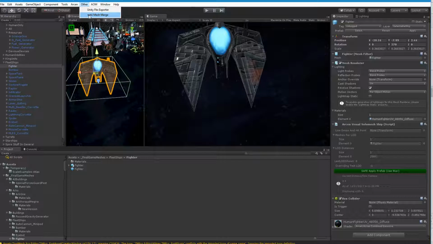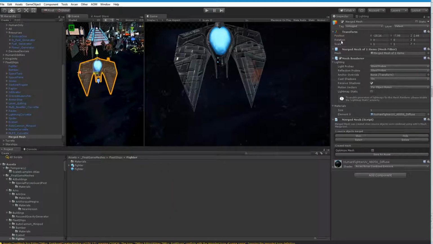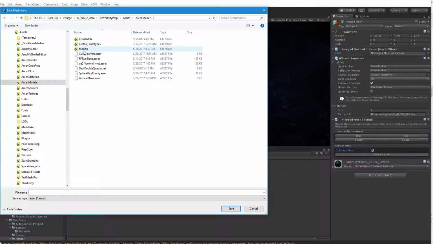I'm going to use ootii Mesh Merge under Other, and I'm going to hit Splice and Merge, just making a copy of this thing now. This now has a rotation of 0, and it's pointed the way that I want. I'm going to hit Save as Asset. I'm going to, yes, optimize the mesh. Save as Asset.